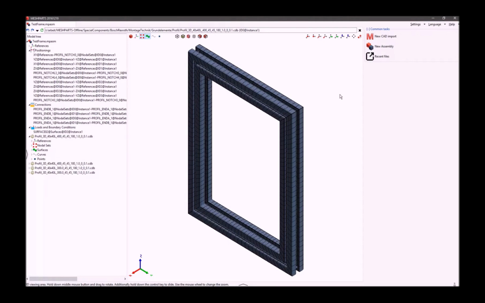Hi, welcome to Meshparts. This video demonstrates the steps through the construction of a structural assembly made with aluminum profiles. The finite element model components we see in the graphic is a Bosch rod.